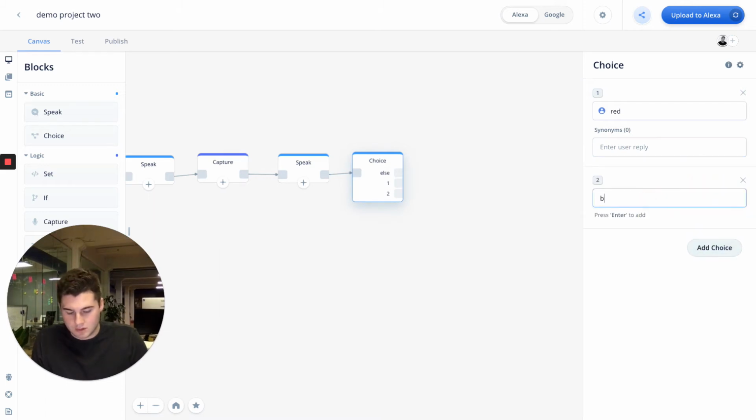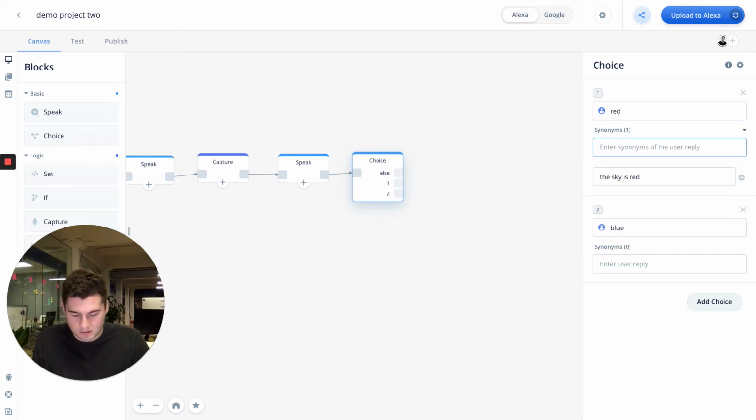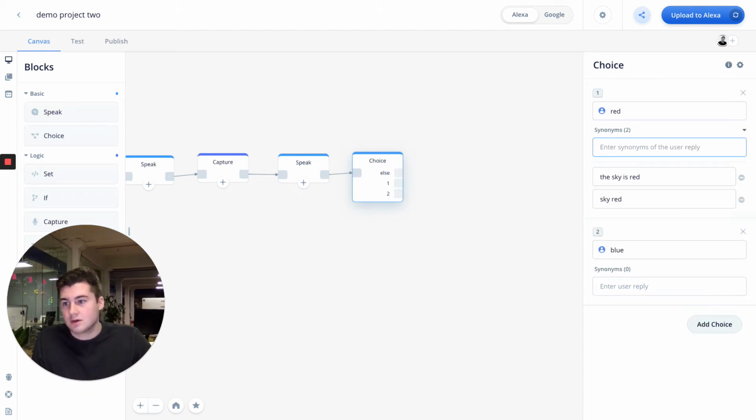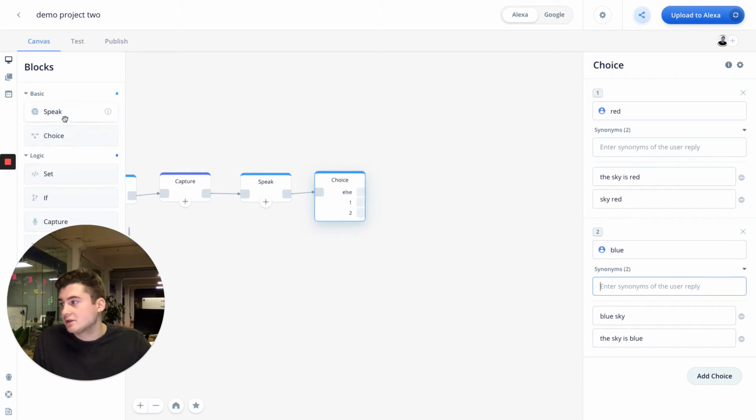We also might want to take some variations here. So we might say the sky is red, so we'll add some synonyms. Sky red. And then down here we'll say blue, sky blue, and the sky is blue. Okay, great. So now we have our two different answers here.